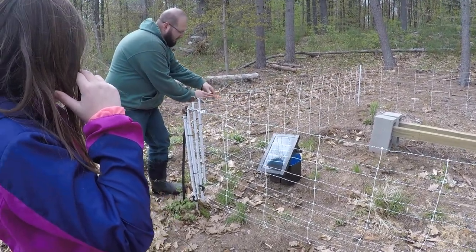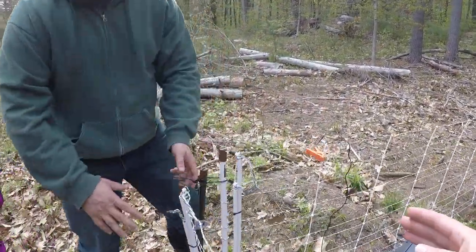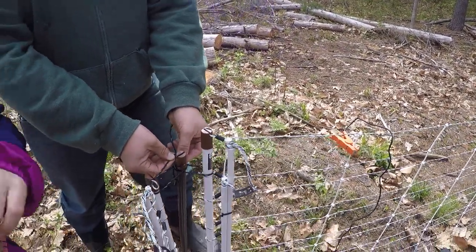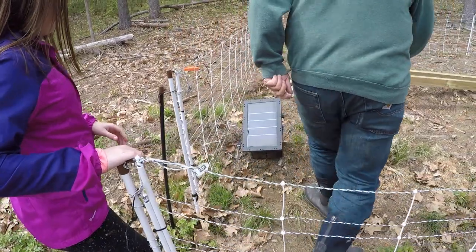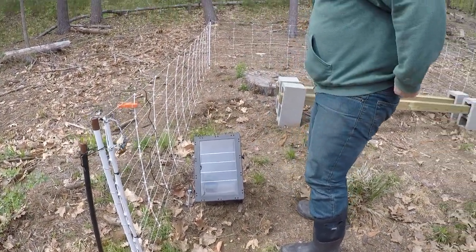Oh, you know what we learned? We can clip it right here. Yep, clip it right. So the vertical plastic too isn't electrified. Ooh, it shocked me. I lied. Oh, you know what? You were leaning over this. Oh, my zipper probably touched that. All right, so I'm going to turn this off for now. We'll turn it back on when we're done.